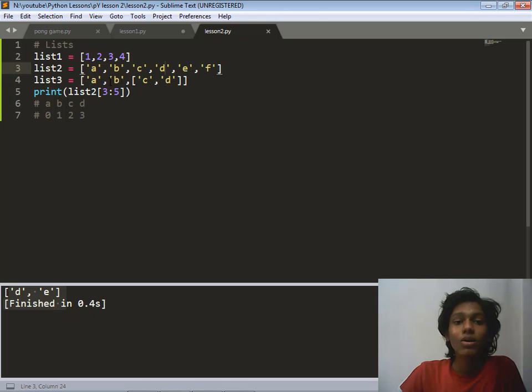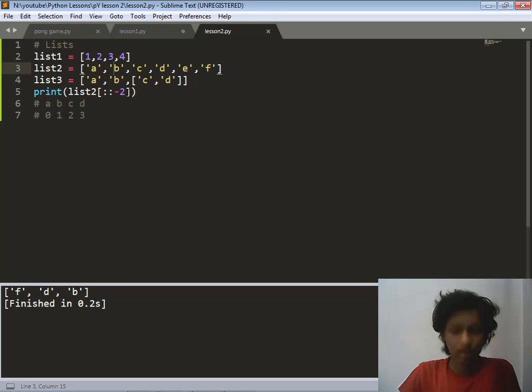Okay, so next we can try negative. Like it is -4 and this. So F comma B. What it is doing here is printing the list in the backward way, skipping 4 elements: 1, 2, 3, and the fourth element. So F comma B, and if I type 2, F comma D comma B. F, then 1, 2, then 1 and 2. So this was negative indexing and slicing a list.